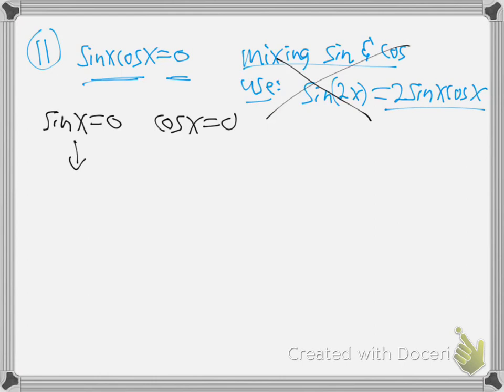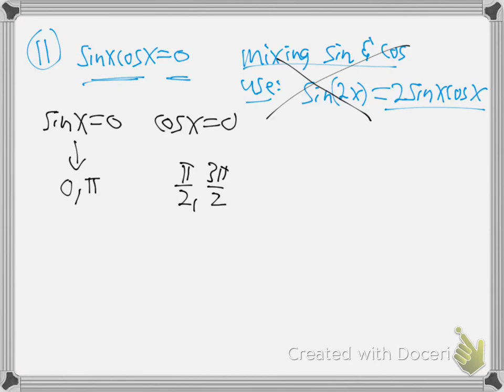So just go to the unit circle. Where's the sine 0? Sine is 0 at 0 and pi. 0, not 2 pi. They don't want you to say 2 pi. They want you to say 0, although it's the same place. Where's the cosine 0? Pi over 2 and 3 pi over 2. Done.